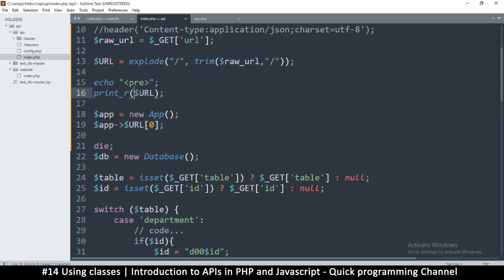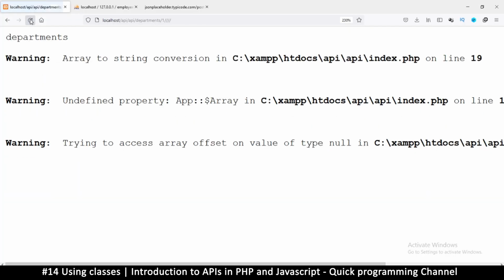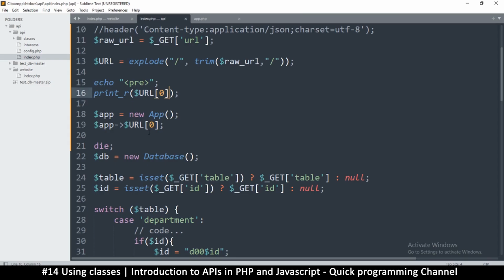Wait a minute, let me just do this, print like that so that I see what's inside that. Refresh. There is a text called departments. So why is that undefined property and then there's an array? This is interesting. Why is there an array here?